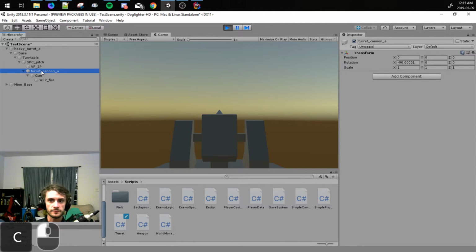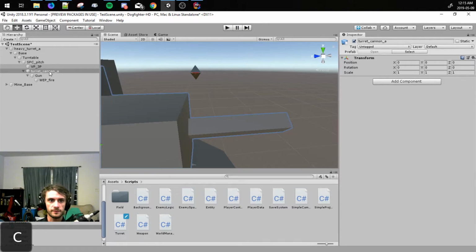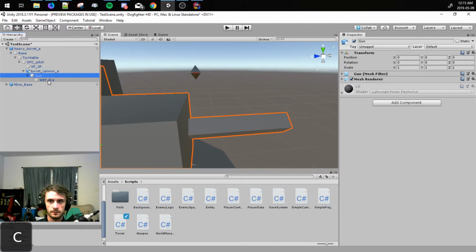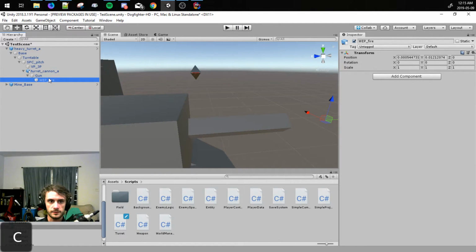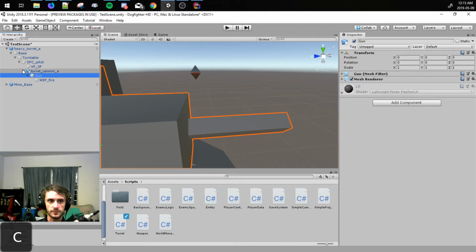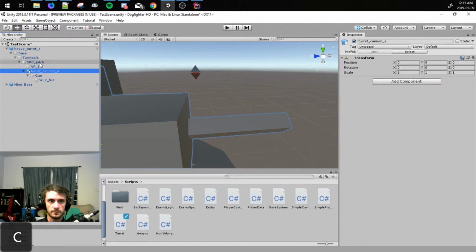Okay, I'm going to have to go. Oh yeah. Because if I set this to 0, let's go into the prefab and look at this. Something here is going to have to be rotated.